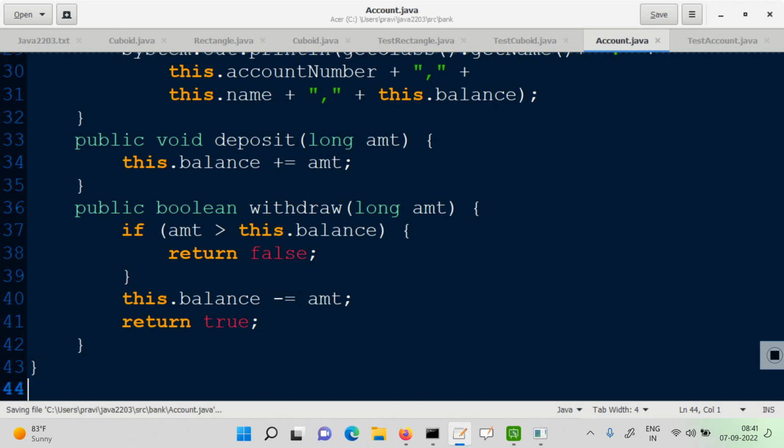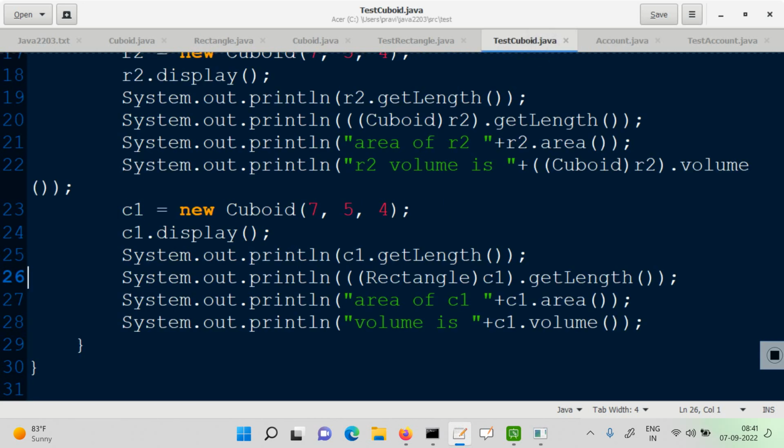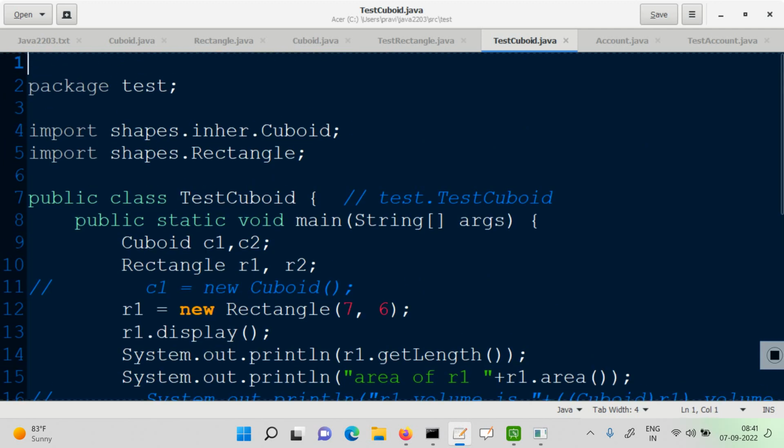Just going back to the test cuboid. In the test cuboid, we have been able to test the cuboid which uses inheritance. Now here is a case where in the same class, I would like to use both the cuboid classes, right? And how will I be using them? For one of them, I have got an import declaration.